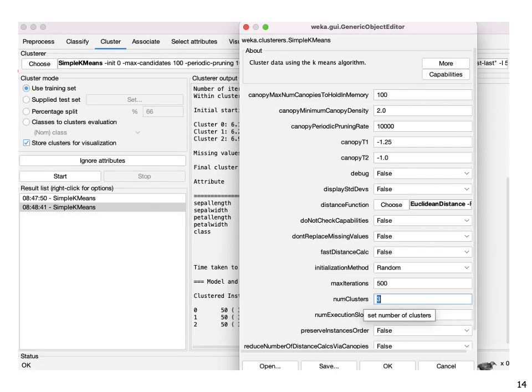And so again, Weka has the option to do clustering. If you want to run clustering, then you can choose the cluster tab, and then you can choose k-means clustering as a cluster analysis algorithm, and then as one of the parameters you can choose the initial number of clusters.